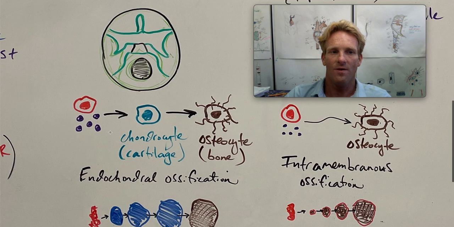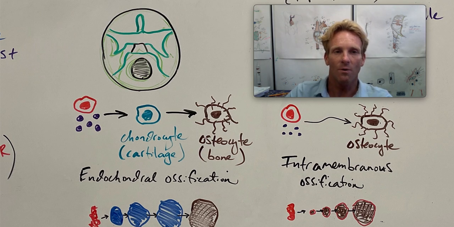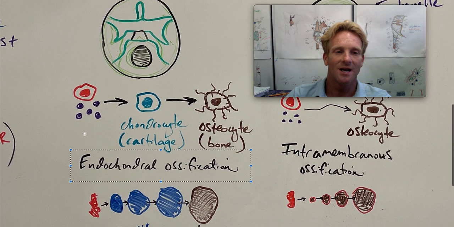Remember all of those occipital somites, the neural crest cells that migrated around the brain? Well, around the developing brain, the ones on the bottom of the developing brain and the neural tube are going to then develop into chondrocytes, which produce cartilage. After this cartilage has been produced, that cartilage is going to calcify or ossify and produce bone, which consists of these cells called osteocytes. Osteocytes are mature bone cells. So really, this is a process called endochondral ossification.